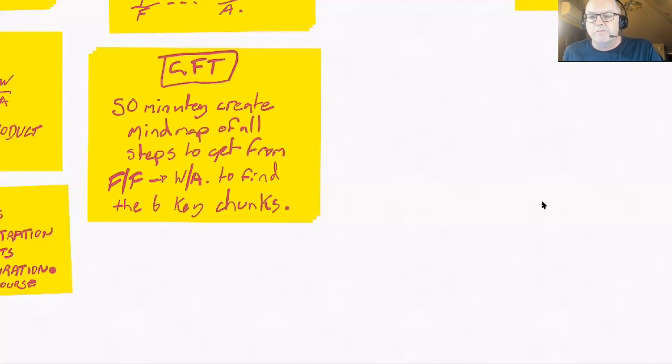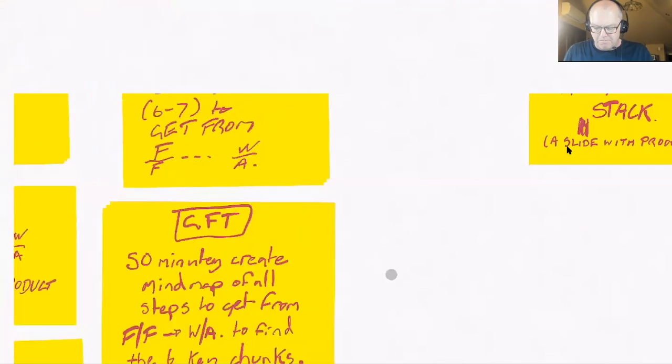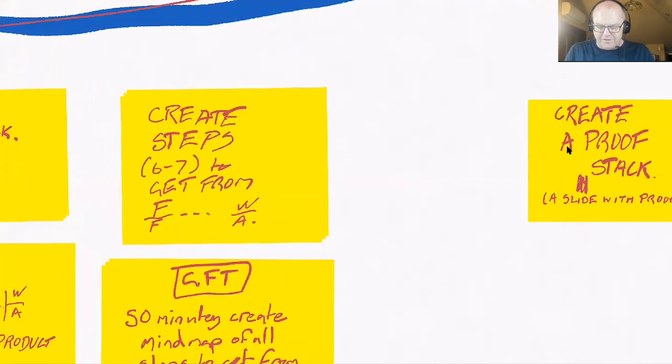What else have we got? 50 minutes, 6 solutions to move from problem to promise. Okay, that gives you a lot of solutions, but it doesn't give you this. There's a lot of people here who had certainties 9 and 10, yet when we go, and this is great, right? So you've got a 9 or a 10, which means that you should have been able to, right, because the problem that we were trying to solve here is create 6 to 7 steps to get from FF to WA, right?